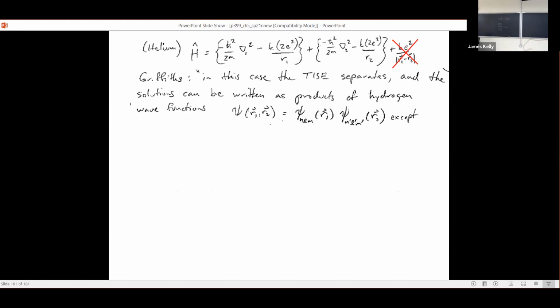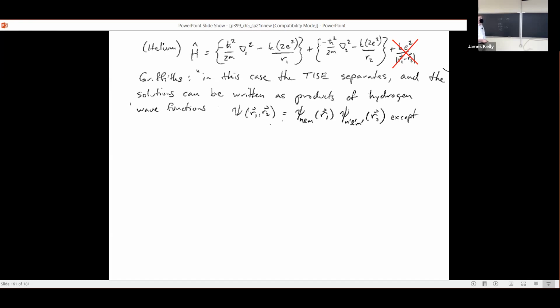Okay, so if we ignore that electron-electron interaction term, just throw it away, let's pretend that each one of these electrons is in something very similar to a hydrogen atom, except that the nucleus is different. A hydrogen nucleus just has one proton. A helium nucleus has two protons, so there are two e charges at the center of it. But other than that, it's very similar to a hydrogen atom, a trivial change.